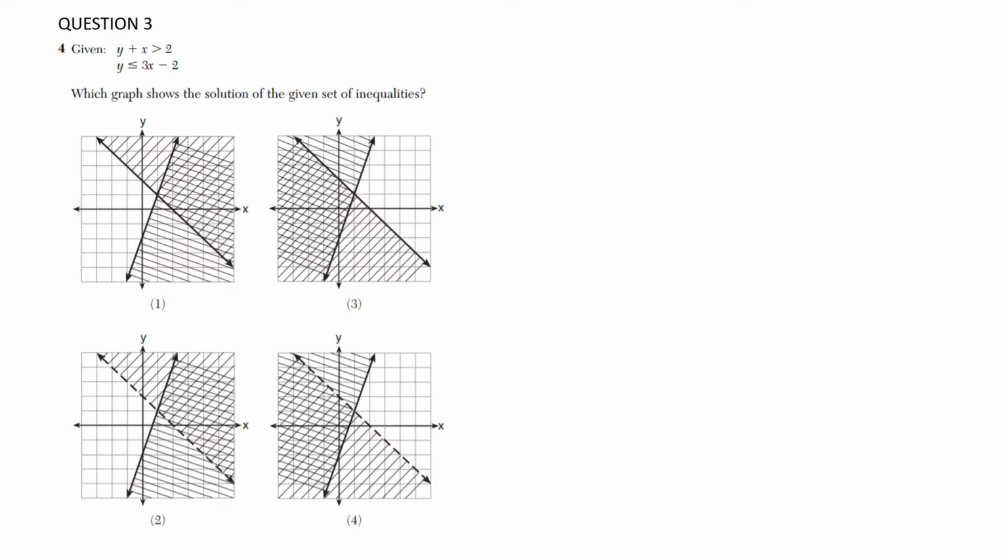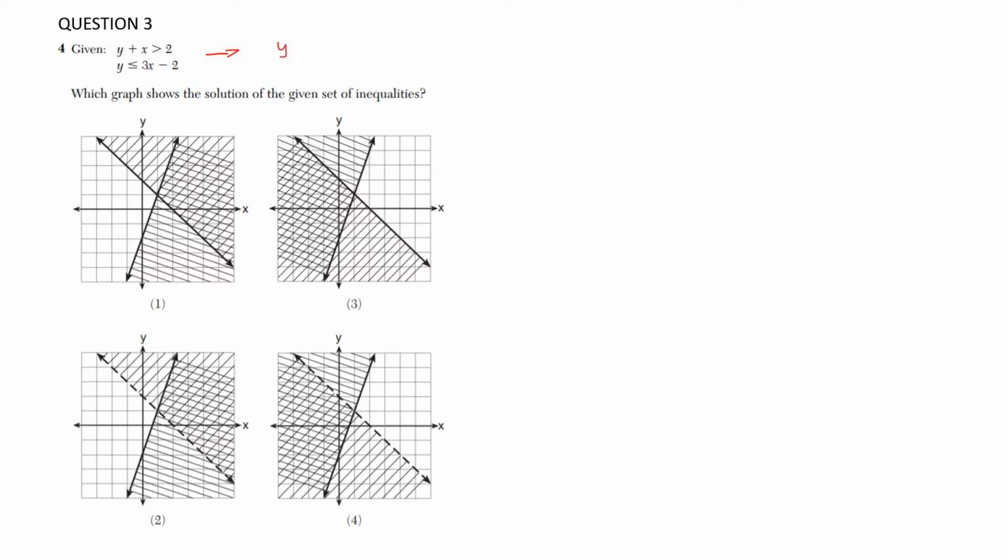In this next question, we're now in the algebra section. Next 20 questions here. And in this one, we're going to look at inequalities. So we have two inequalities that are given. I like to write them in the standard y equals mx plus b type of form. So why don't we just do that real quick?